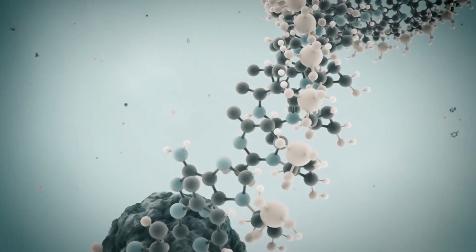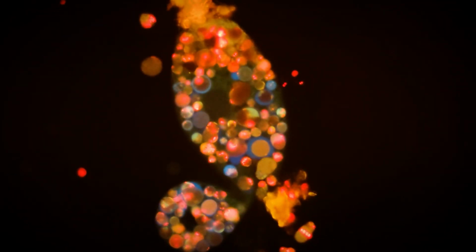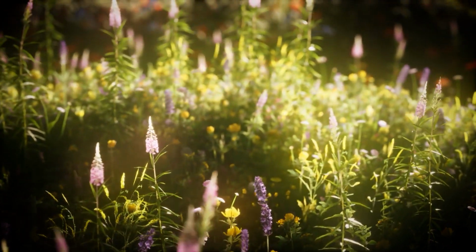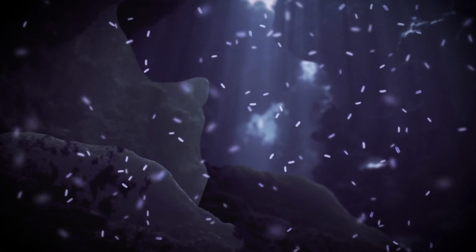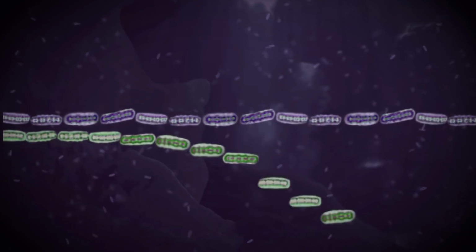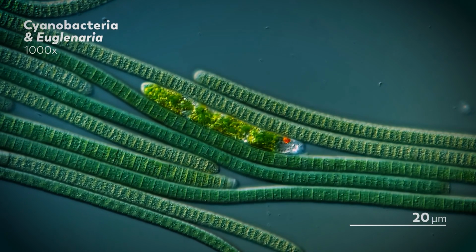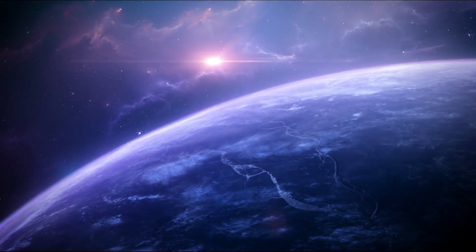It turns out that purple bacteria have a unique ability to reflect light interestingly. To grasp this, think about the well-known red edge effect observed in Earth's plants, where green plants appear more vibrant in the part of the light spectrum not visible to us. Similarly, purple bacteria exhibit their version of this uniqueness, showcasing special qualities in a slightly different range of colors. This distinctive interaction with light is due to their special pigments and how they absorb light to obtain the energy they need. This discovery extends beyond Earth's narrative.